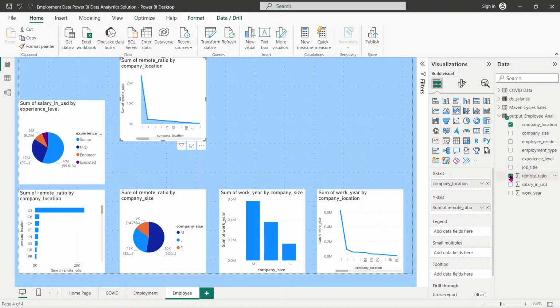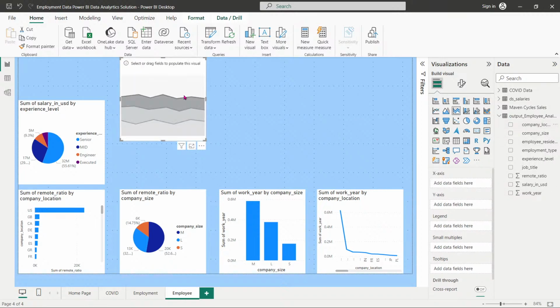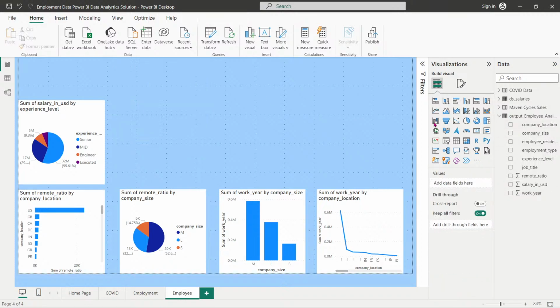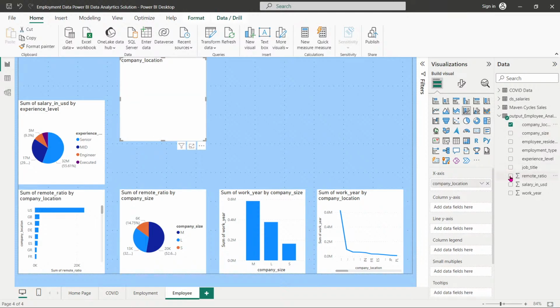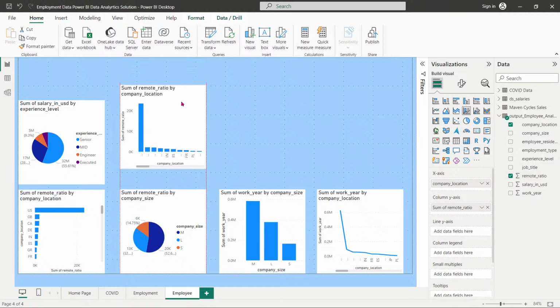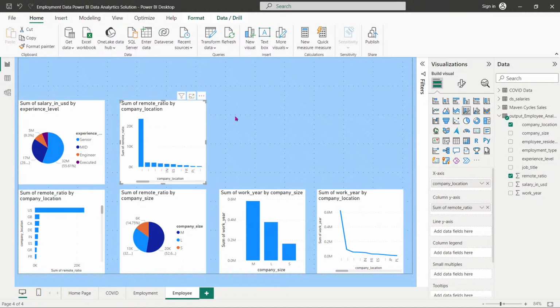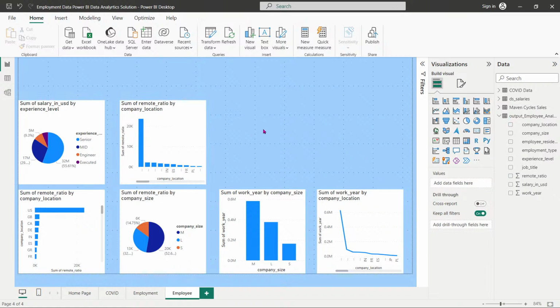What's the line chart? So here we have the line ratio as salary in USD. You can create as per your choice, as per your need. Now you can see it's showing the respective values for the same, right? So I'm going to delete this line area chart because it's not specific for us. So we are going to take a stacked bar chart here. The company location and remote ratio is showing the correct stacked bar chart for us. Can you see? So this is the correct bar chart for us and we can go for the relevant value.